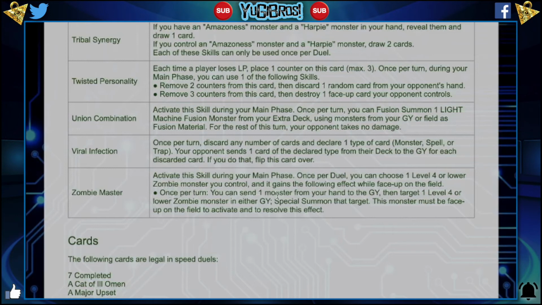Once per turn, you can send one monster from your hand to the grave, and then target a level 4 or lower zombie in either grave. Special summon the target. This monster must be face up on the field to activate and resolve this effect. This right here, just change it to 2 or 3 times. Just don't. Why? And that's my changes in a nutshell. But as you can see, this is why I voted for don't change anything.